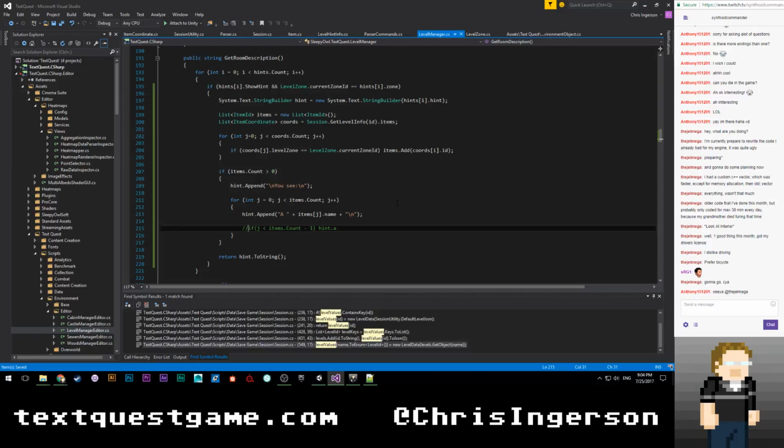Let's see. Is there anything else I want to do with this? So basically, the structure now. God, I really need to rename it because they're not hints anymore. The structure now is going to be the level description, then a new line, UC, new line, and then it's just going to be a bunch of different objects, basically. Oh man, I don't remember what I had for that. Let me think.